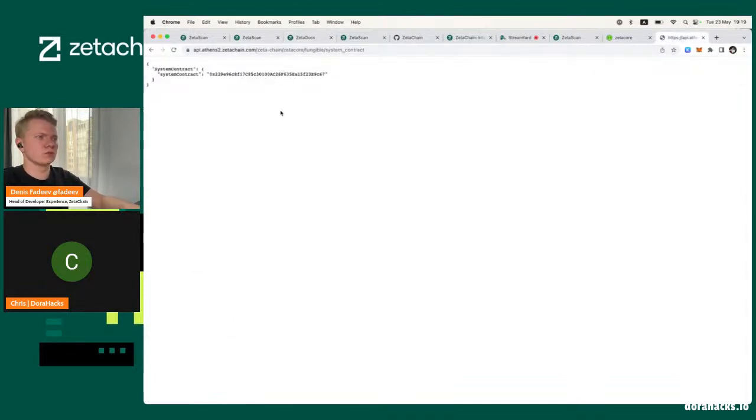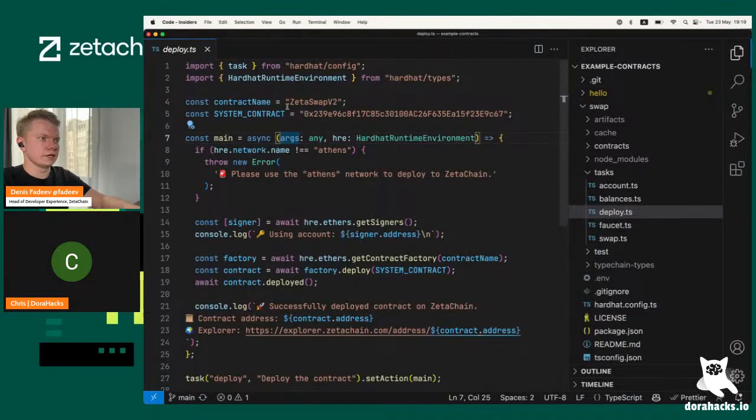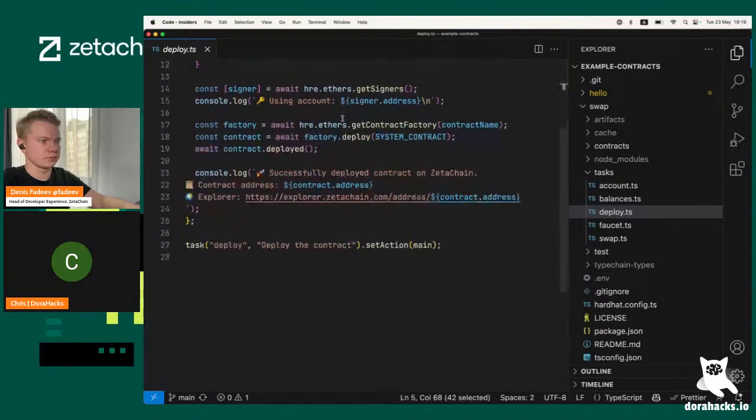Other values will be available on the next testnet, Athens 3, as well. All of them will be exposed either directly on the chain's API or through the system contract. And you will be able to import these values from NPM as well. But for now, they're hard-coded temporarily.